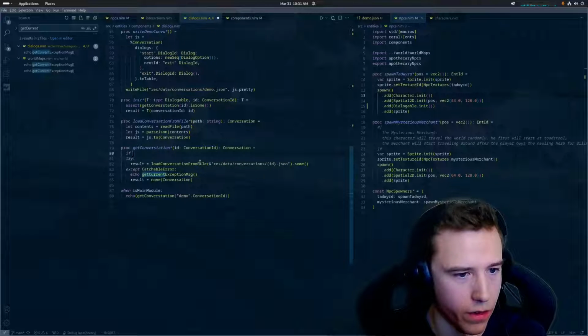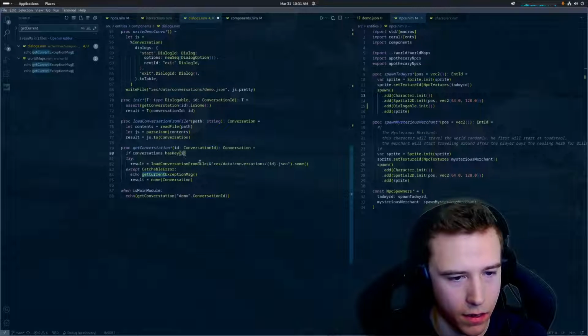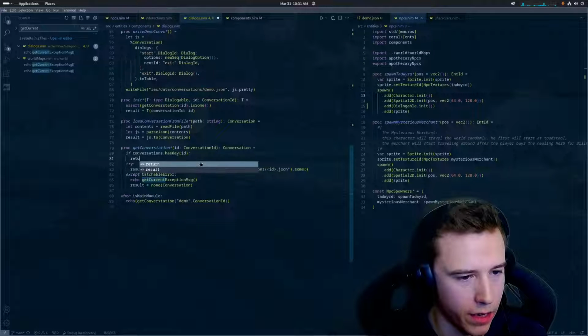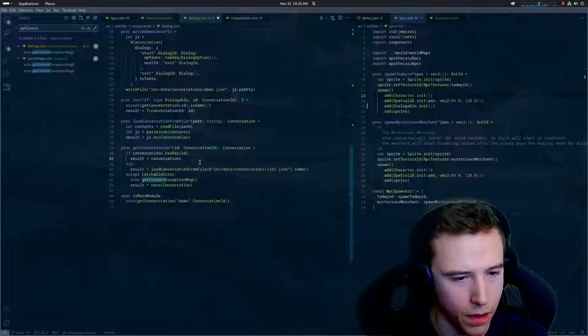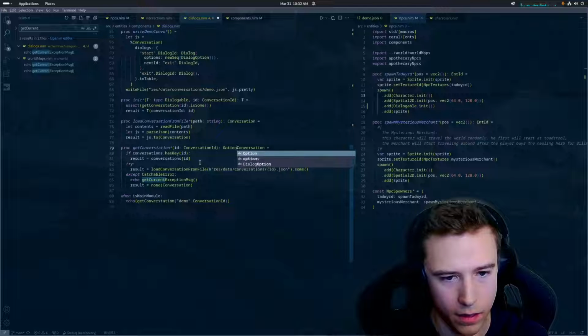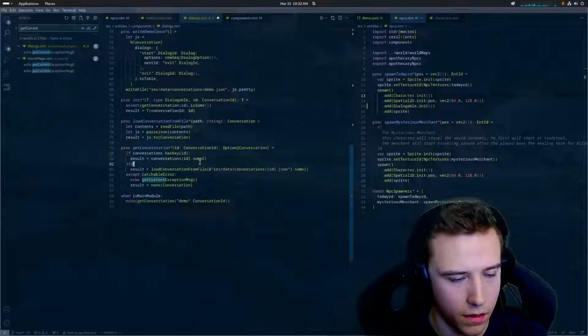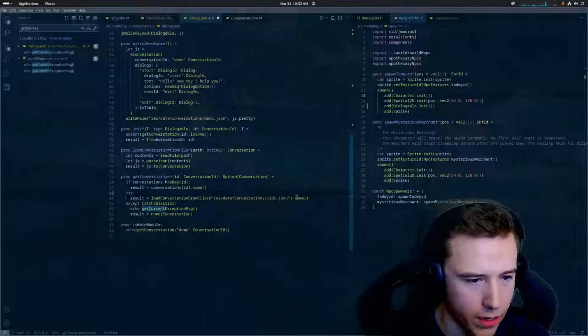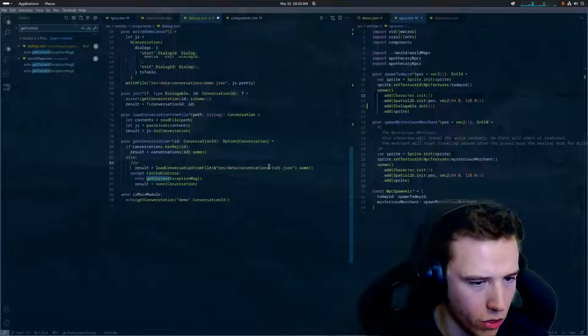Let's say if conversations table contains the conversation, then we will return that. Result is equal to conversations, get key or ID. This still needs to be optional. Otherwise, if it doesn't have the key, then we want to try and load it.